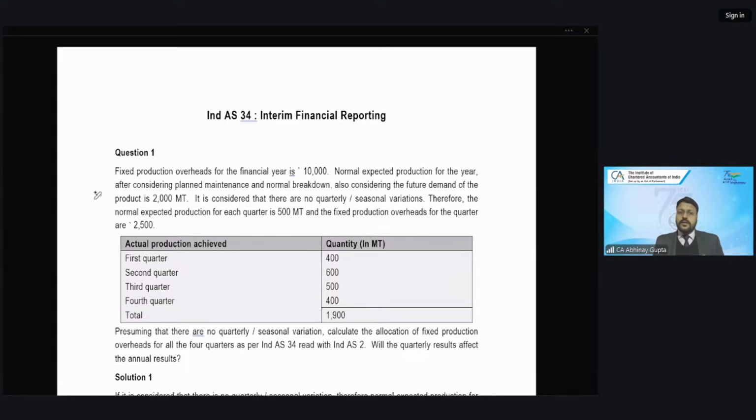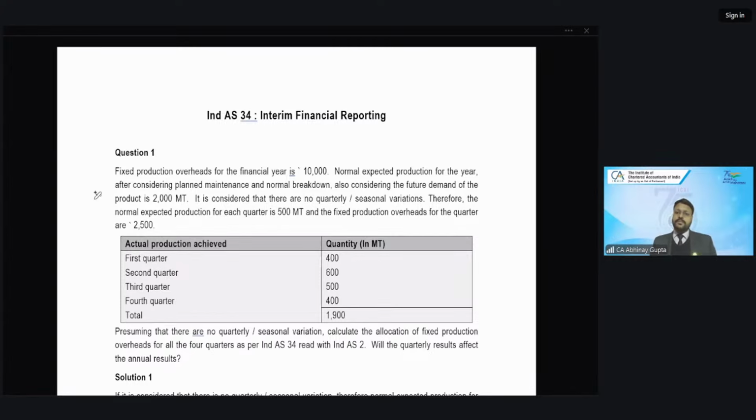For example, writing down of inventories, reversal of impairment losses, reversal of any restructuring provisions, acquisition or disposal of any property, plant, and equipment, commitments given to vendors for purchase of property, plant, and equipment, litigation settlements, court orders received for pending litigations, correction of prior period errors, changes in business or economic circumstances that led to a significant change in fair value of the company's financial assets and financial liabilities, right? All these matters are significant events and transactions. So these are some of the examples. There could be many more, right?